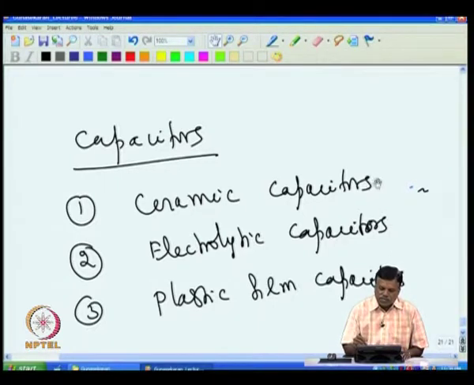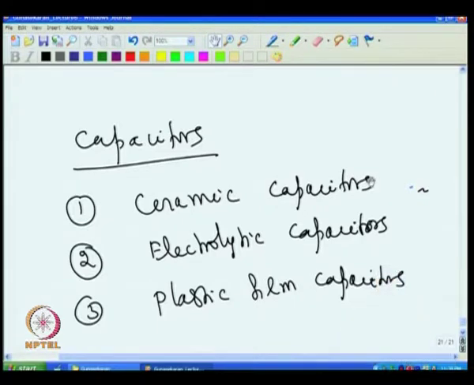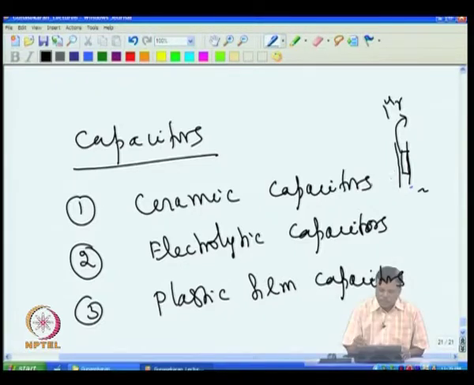In ceramic capacitors, ceramic is used as the dielectric. Normally what is done is you take the ceramic dielectric and put 2 plates across it and get a capacitor. The dielectric constant of this ceramic, mu r, is very high, it can go up to 1 lakh. Because of that, in a smaller size you get a large value capacitor. Large value means 1 microfarad up to 10 microfarad.